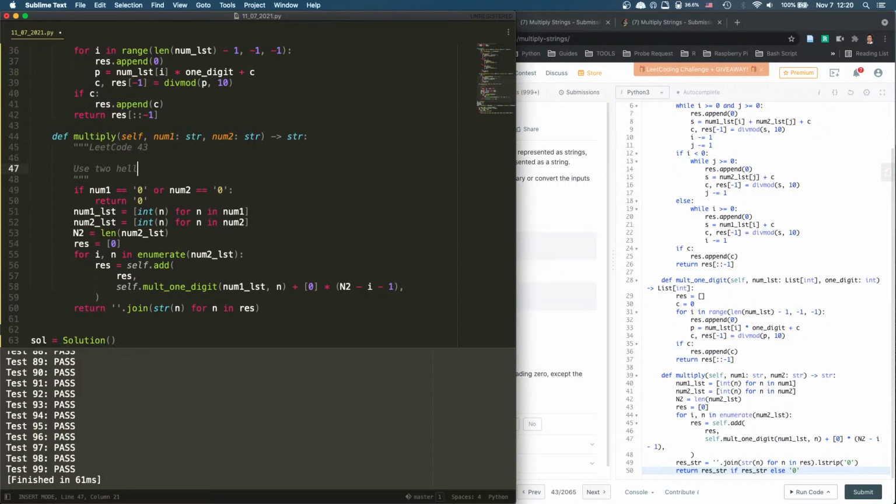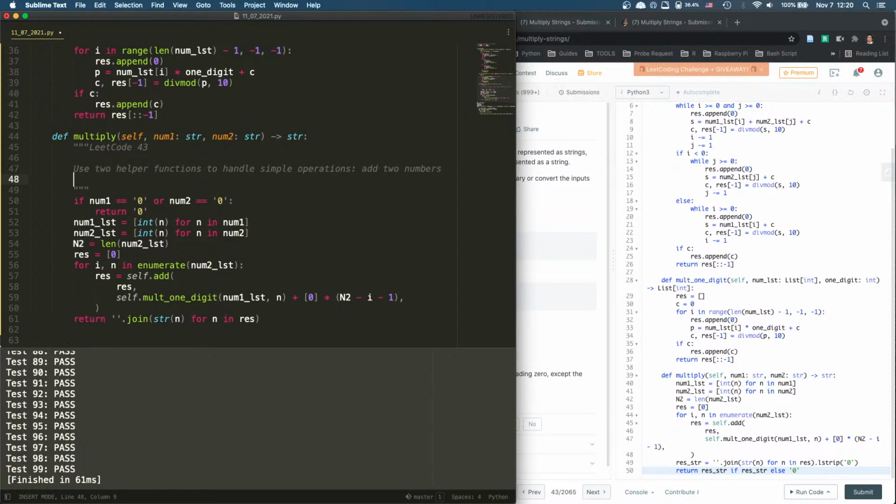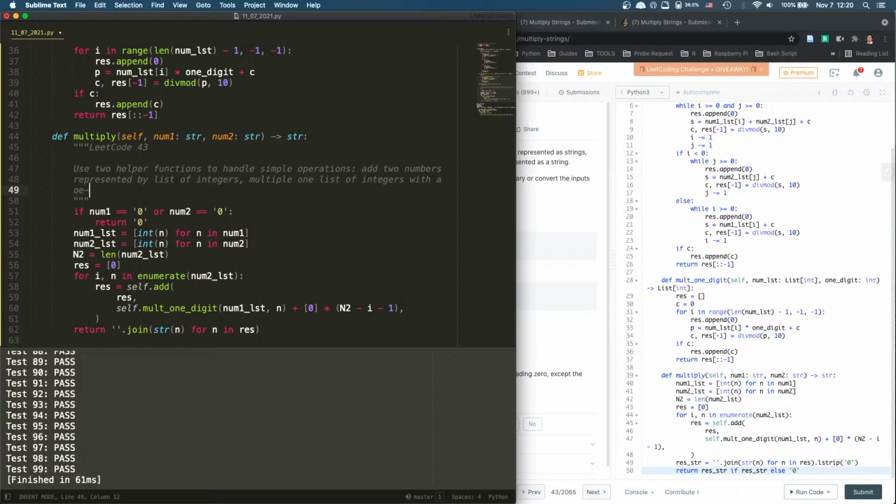Use two helper functions to handle simple operations. Add two numbers represented by a list of integers, and multiply one list of integers with one digit number.